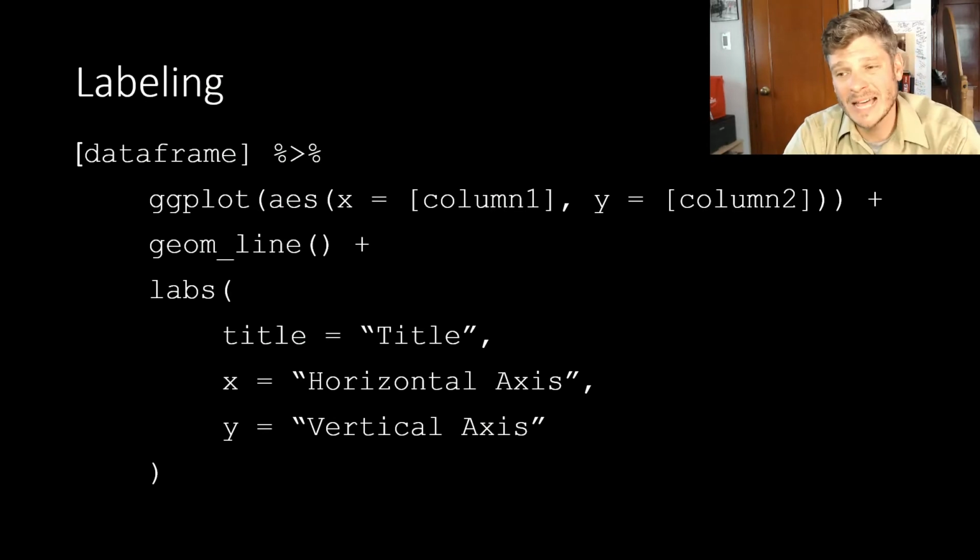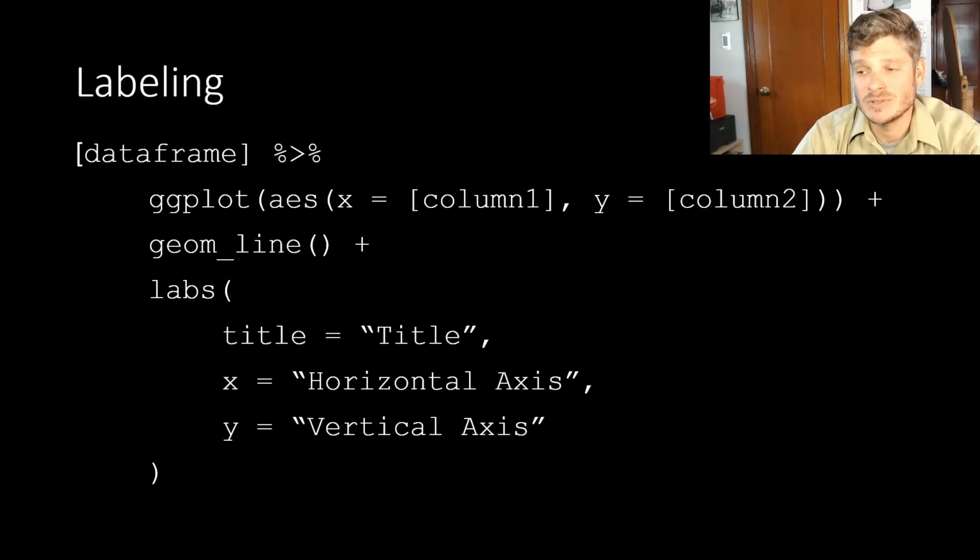So plus labs, and then here for the labs, there's a title. And so again, you would say title equals, and then in quotes, that's the part that's actually going to show up on your plot. So on your plot, you can type in your title, then comma. You can even do subtitles, and there's actually a bunch of different things you can add to your graphs. You can add sources and subtitles. And again, you can customize this literally in a million different ways.